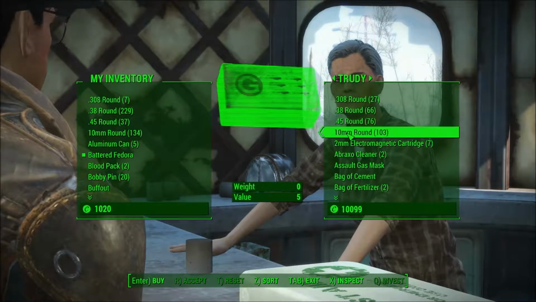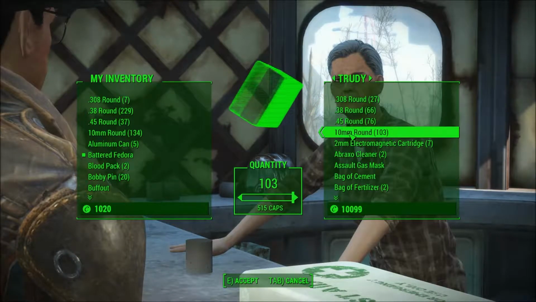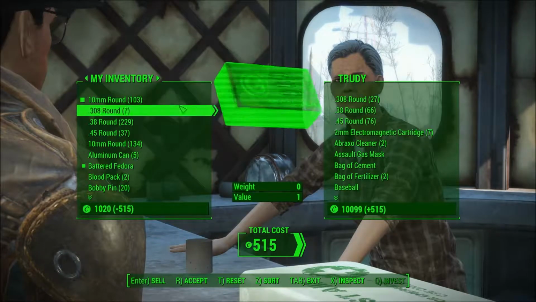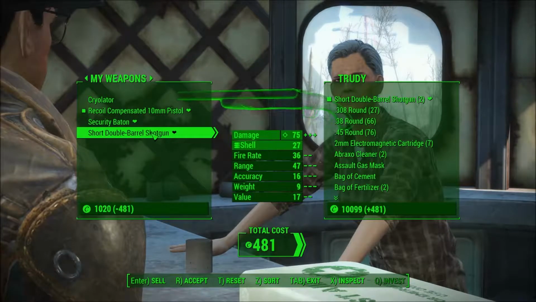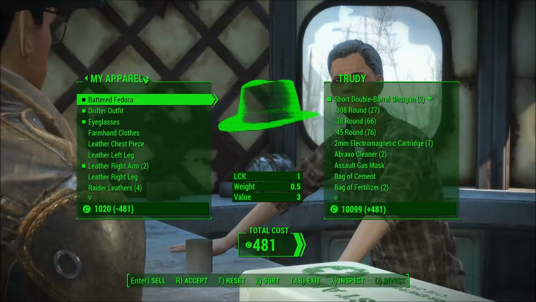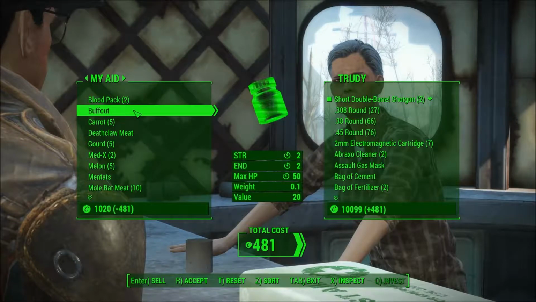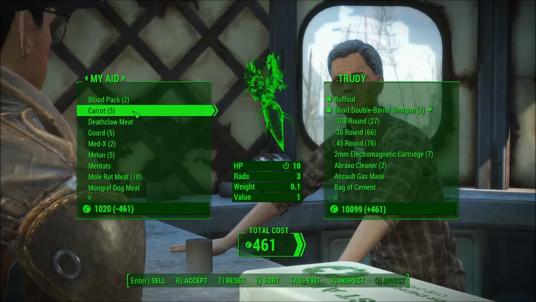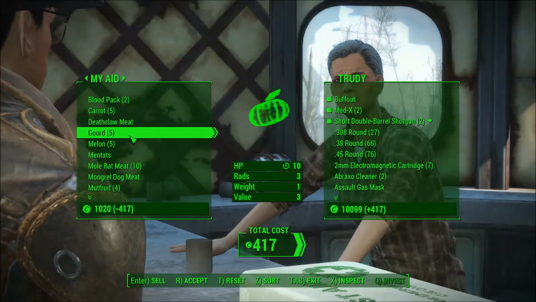Alrighty, 10mm rounds. That's a lot of 10mm rounds, too. I will go ahead and take that. But I also want to sell my extra shotguns, because they're shotguns, but I only need one, really. Do I have... Oh, yeah. I'm not selling them to Bowie, I'm selling them to you. That's fine, right? Right? I should also put these melons and carrots and stuff away.